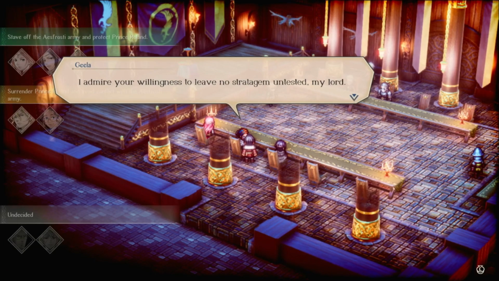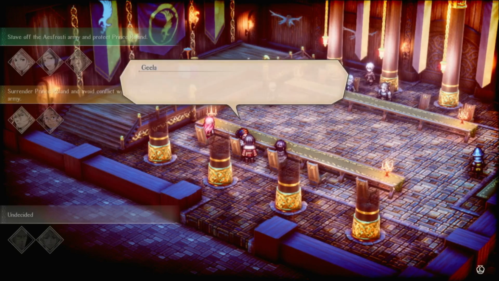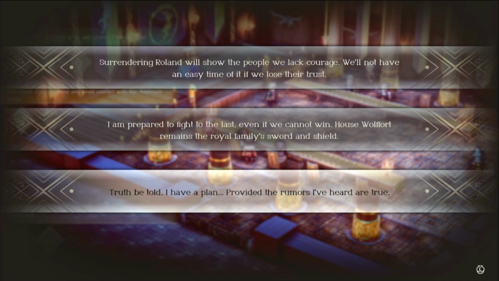I admire your willingness to leave no stratagem untested, my lord. I don't know. Last resort is a luxury we do not have. I pray you find it soon, if it does exist. Well, we've not but conjecture. My mind can find no peace among the paths before me. Might I ask you to expound on your thoughts? Oh, we can use the secret weapon again. Surrendering Roland will show the people we lack courage. We'll not have an easy time if we lose their trust. I'm prepared to fight to the last, even if we cannot win.